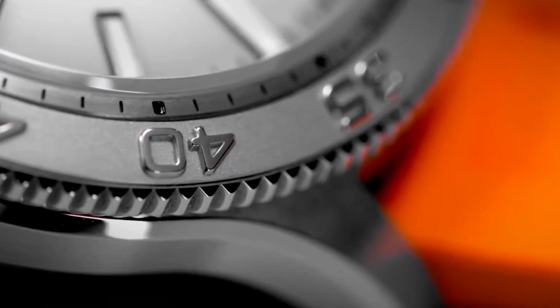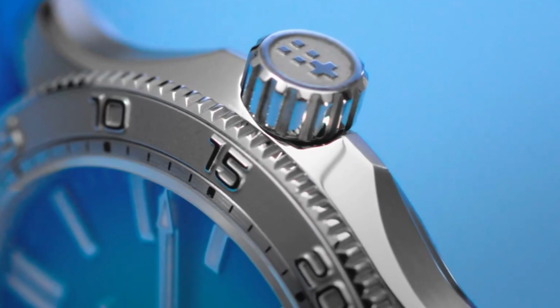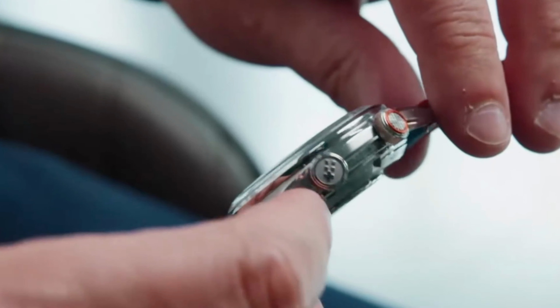Maybe a sports watch like the 12 isn't your thing. You're more of a diver person. Then just take a look at the C60 Trident, because Christopher Ward has you covered. Not into dive watches, no nonsense military style field watches are more your thing. Check out the C65 Sandhurst. If retro is your thing, take a look at the C65 Compressor.